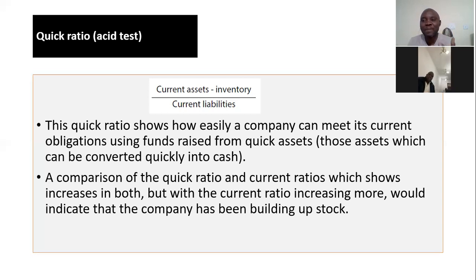These are analyses that we do in companies, just to check, oh, I think this will have to be removed. Even just from there, you can isolate the type of receivables that you have. There could be certain customers that you believe are a problem in terms of paying, but maybe the question is, why are you still giving them that facility? But we are in Africa, so there could be certain aspects why you are forced to give them. So you can still remove that so that you see the acid test. The acid test doesn't mean that you always have to remove inventory. The principle here is that you're removing an item from your current assets which you believe cannot be easily converted into cash.